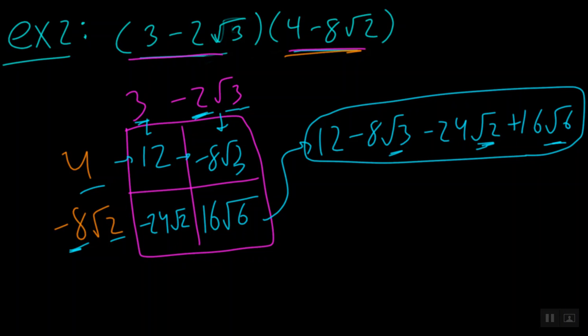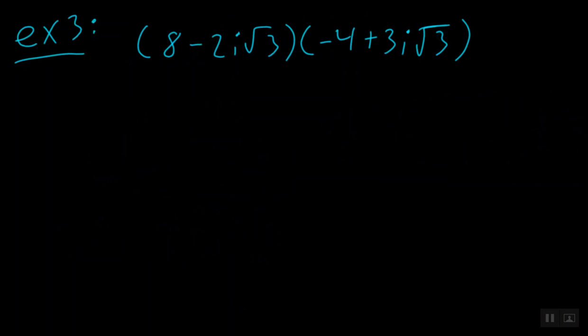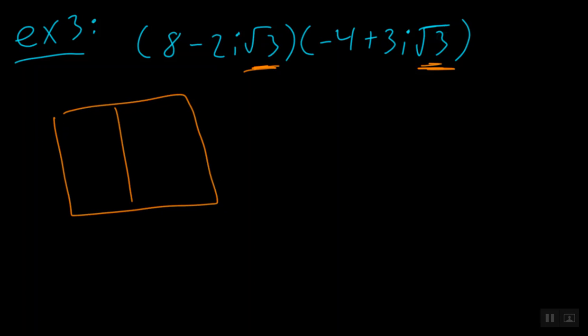All right, now let's move on to the most important problem of this video. Okay, here we are on example 3, and I want you to notice we have 8 minus 2i square root of 3 times negative 4 plus 3i square root of 3. And there's one important distinction I want y'all to note at the beginning of this example. We're going to do this example where our radicals are both the exact same, square root of 3 times square root of 3 at some point. Now in the fourth example, I'll repeat this level of problem where the radicals are different. So I kind of misspoke earlier. Examples 3 and 4 are in fact the most important examples. Now let's go ahead and set up our box method.